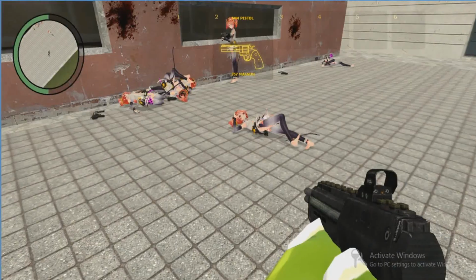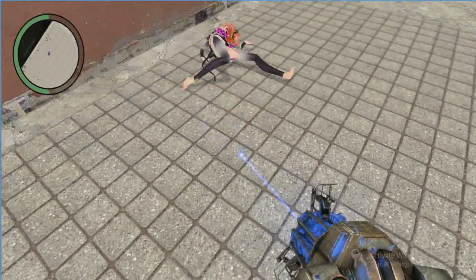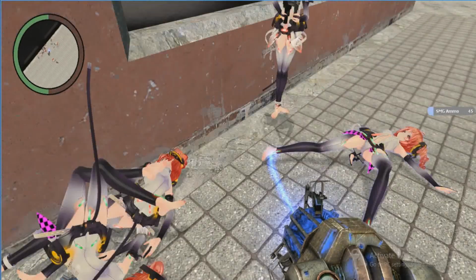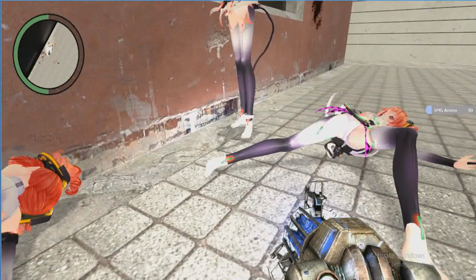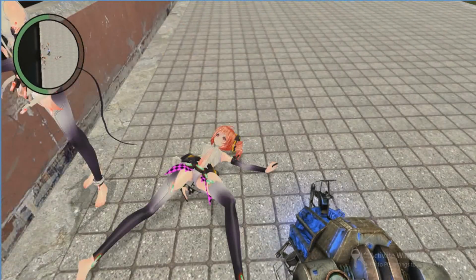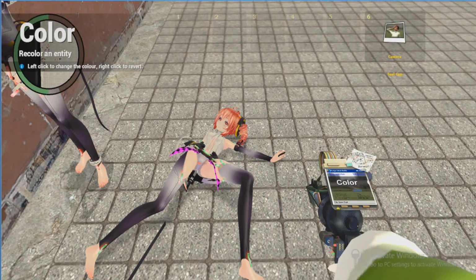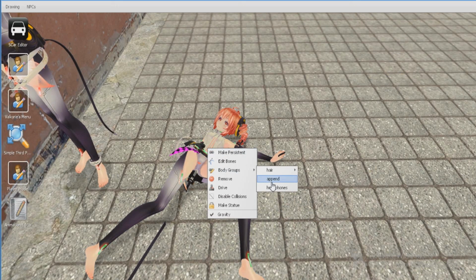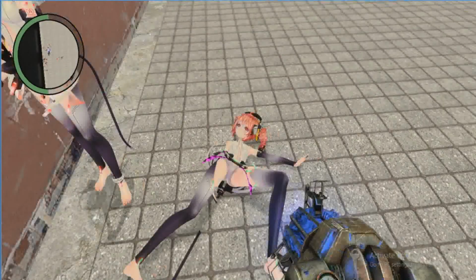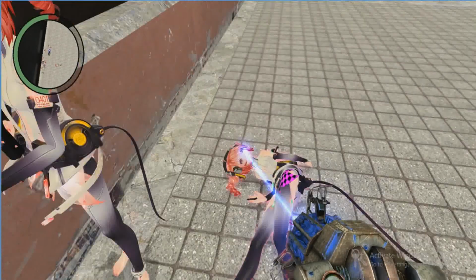So our model is here. As you can see from her ankle, she's missing that ankle bracelet. That's just missing because we removed it. Now let's see if I can attach the headphones to her head. Body group, and here we go. We added the headphones, so there you go. The headphones are fine. They work in a correct place. There's nothing wrong with them. You can add it because they are now a body group.